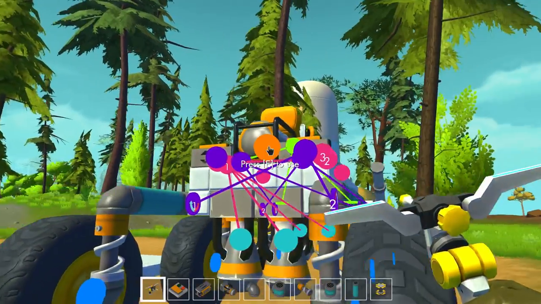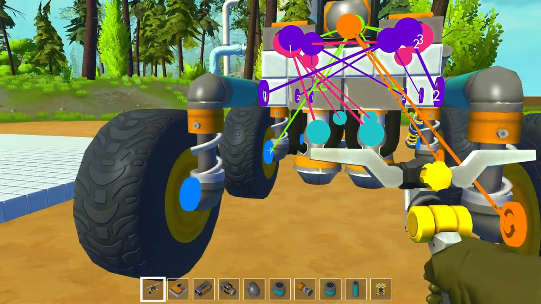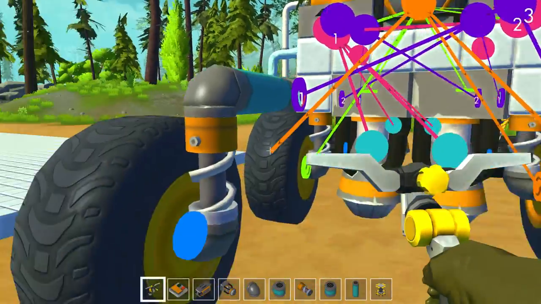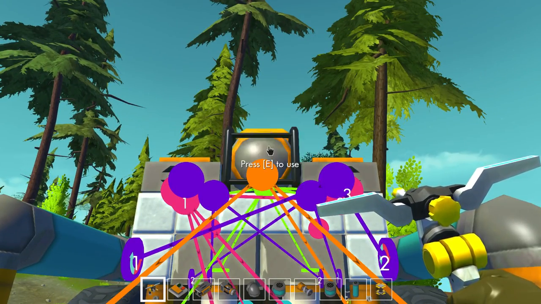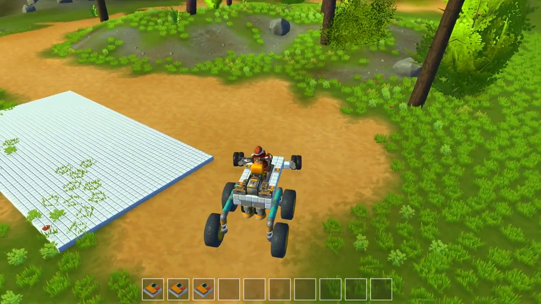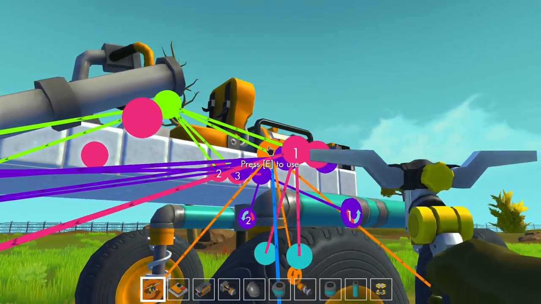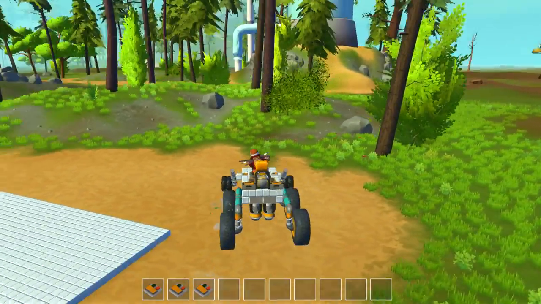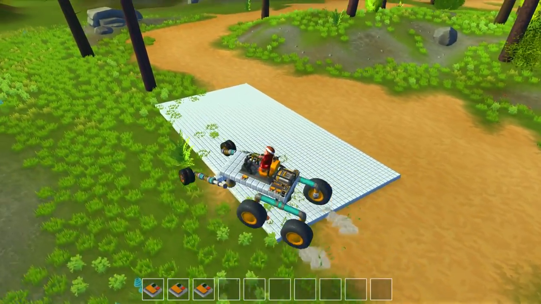Also, let's hook up this engine. I'm going to do all four of these back tires. Right. Okay, and let's give it all the juice we've got. Let's see if it works now. Can we drive? Tires are backwards. You're being turned incorrectly. Okay. Whew. Got some juice to it. That might be a little bit too much power.